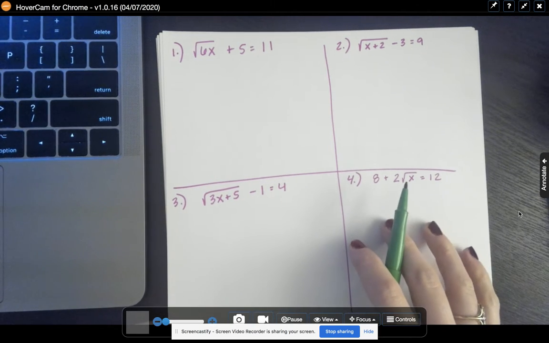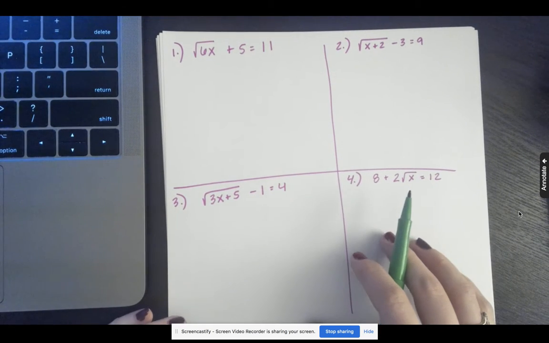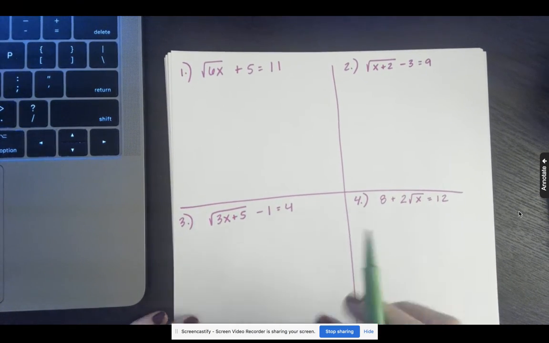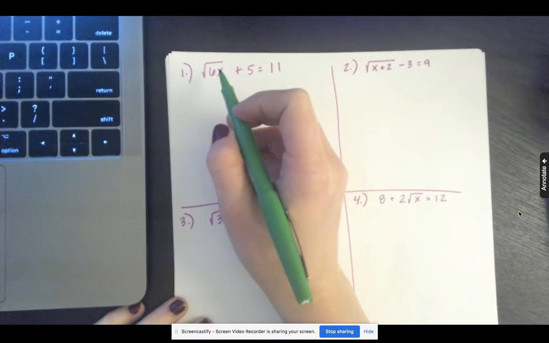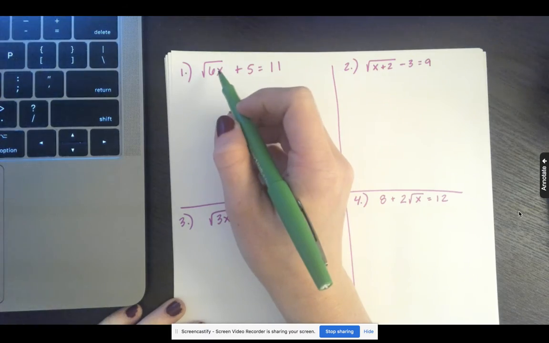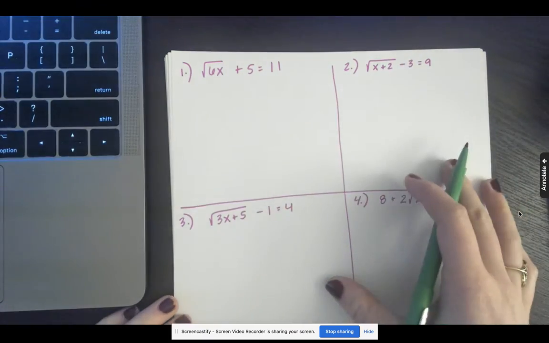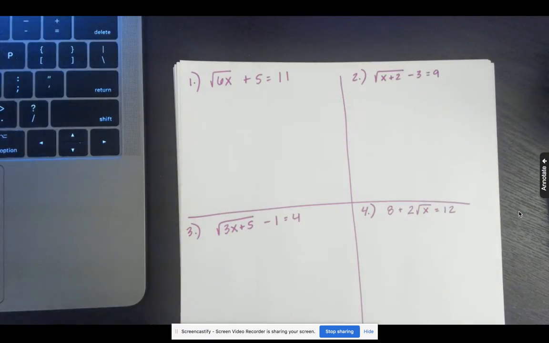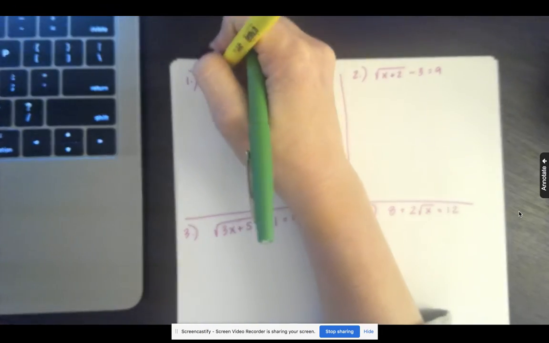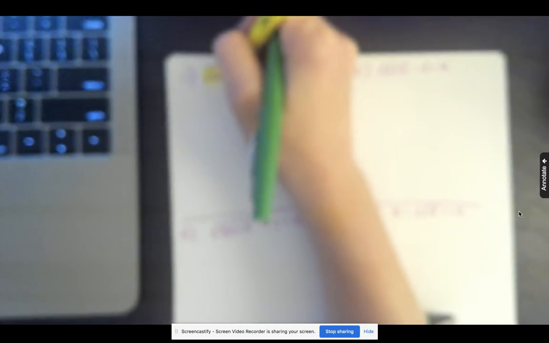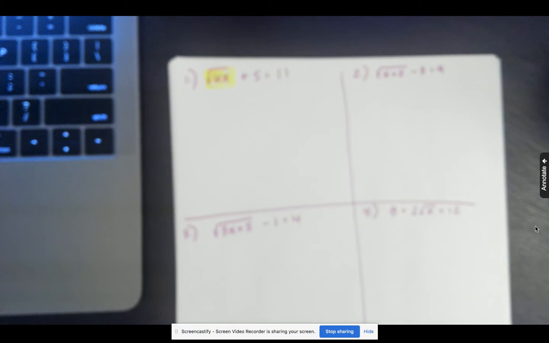All right, guys, I'm going to review some of the examples that we covered in class today. So we looked at equations that involve a radical and how we get a variable outside of the radical expression, okay? So guys, the first thing that you need to know is that the radical, the term with the square root, needs to be isolated, okay?